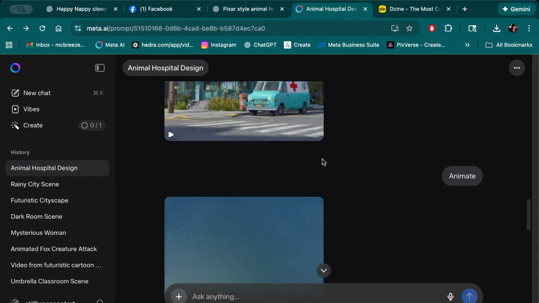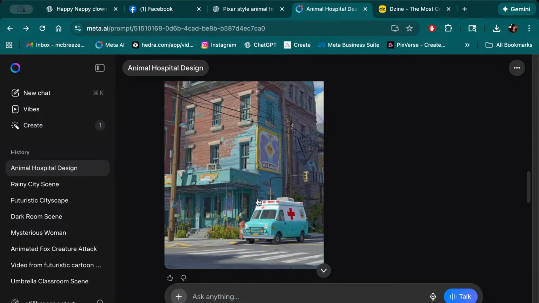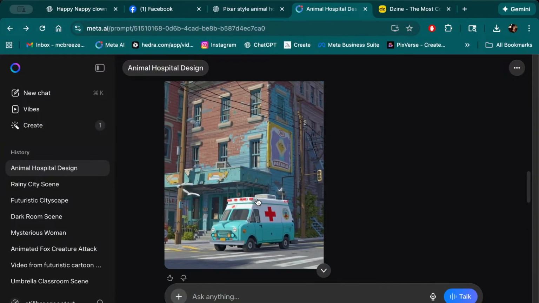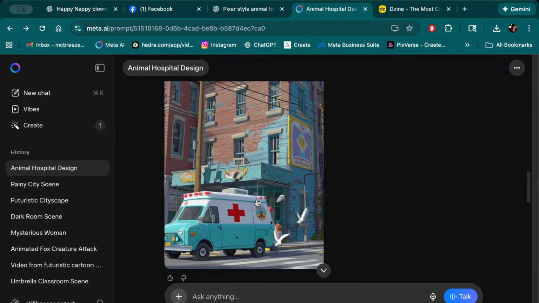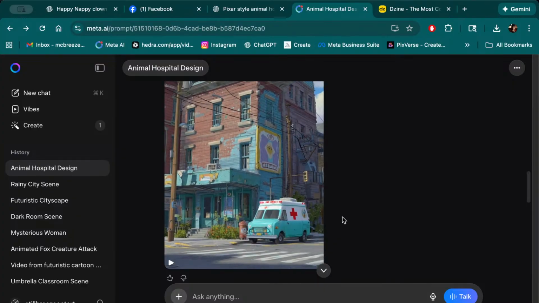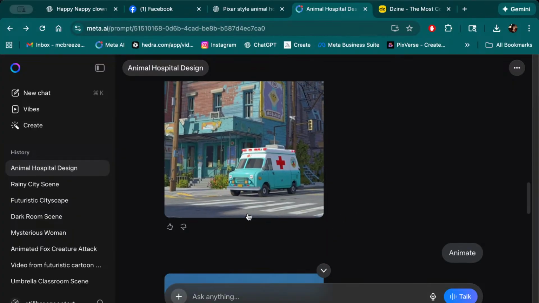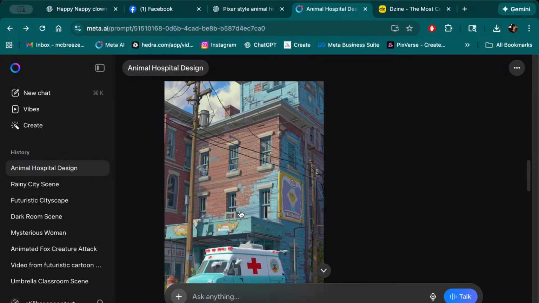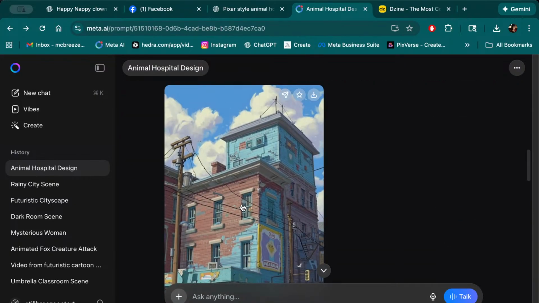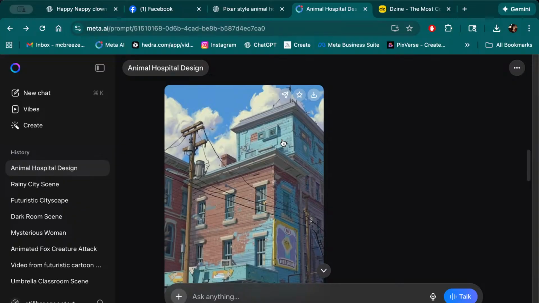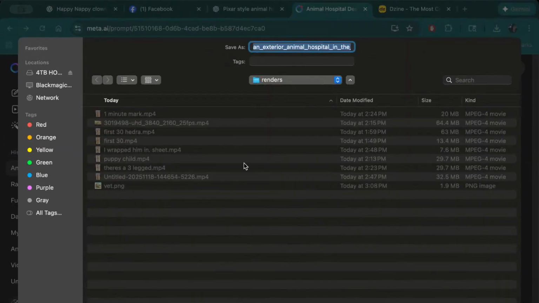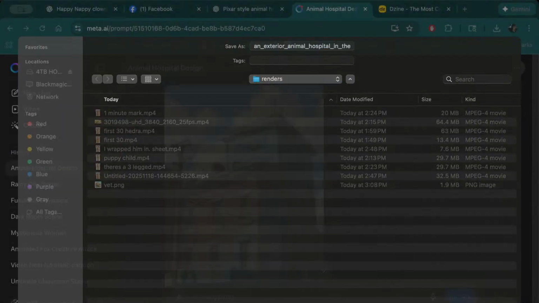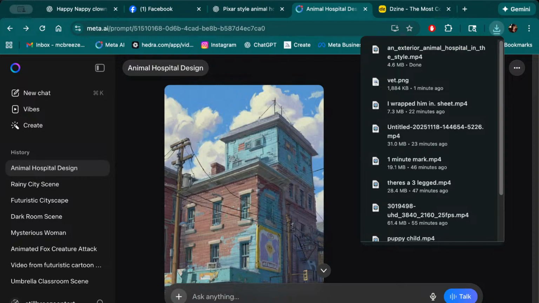since it is a video, you have an animation. So I hit it, and you got this animal hospital animation here with birds and everything. This is pretty amazing. This is in Meta AI, which is a part of your Facebook account. You just have to log in with your credentials, and you can use it for free. So I'm gonna grab that. I'm satisfied with that one. I'm gonna go back to CapCut.